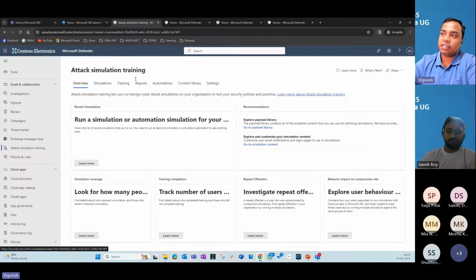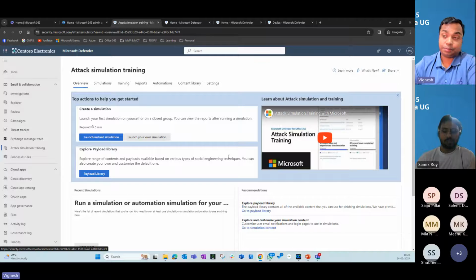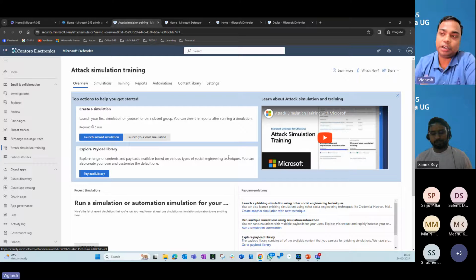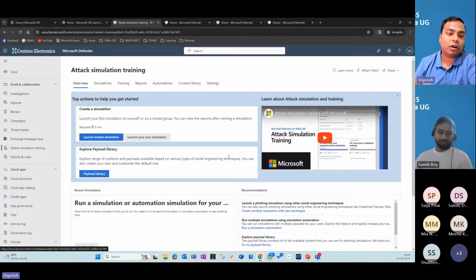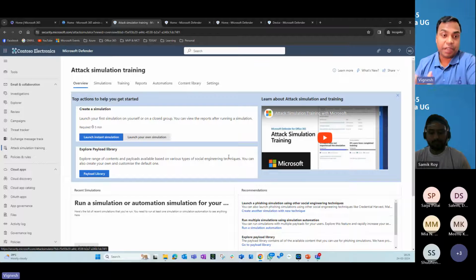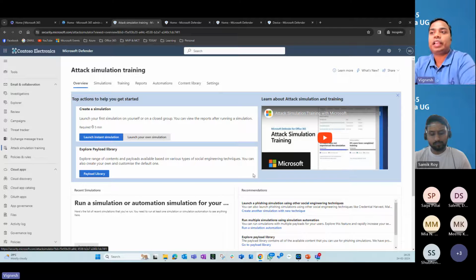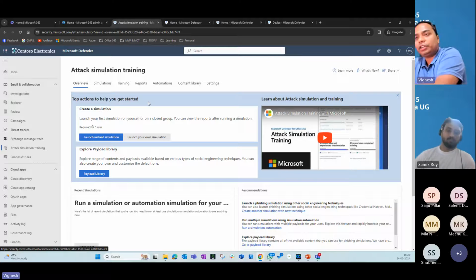This is where you would simulate an attack, and you can see how people in your organization respond to that. More often than not, you would see the cybersecurity team in your organization trying to send these kinds of emails, and they want to see whether you're really paying attention to it, whether you're clicking on it. And if you click on it, then the next mail says you have to take this training because you have clicked on it, right? So those kinds of things can be done here. You can really launch a simulation, and at the end, you can see who are the persons who didn't pay attention to it, who have clicked on it, and then you can assign a training to them.